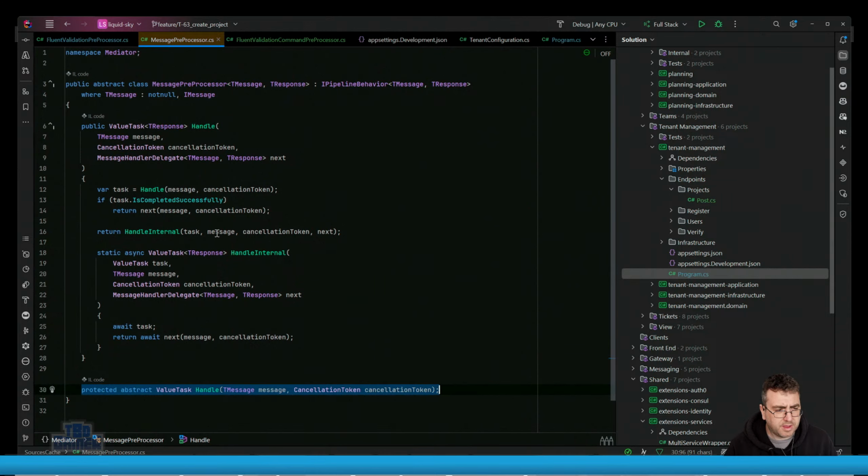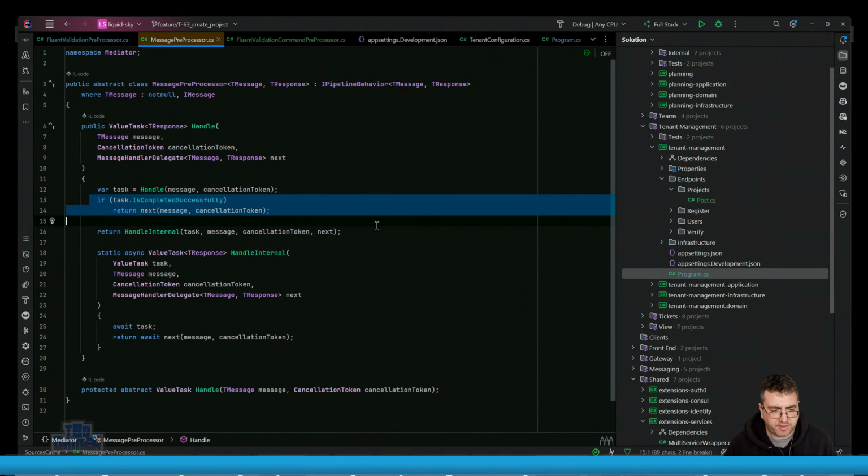Actually, why is that? If it completed... this is because, sorry, if it actually is asynchronous, then it won't be completed successfully. This will carry on down here and handle it out like the task and process it as an asynchronous request. If it was synchronous, it will process it synchronously. Sorry.